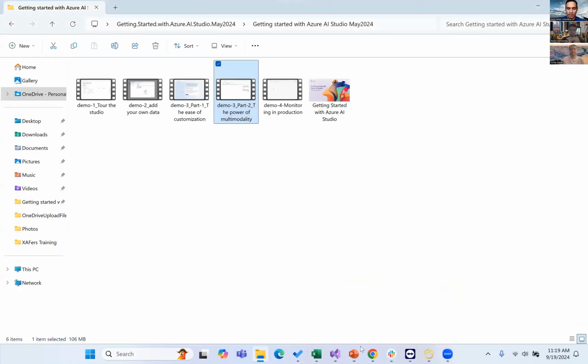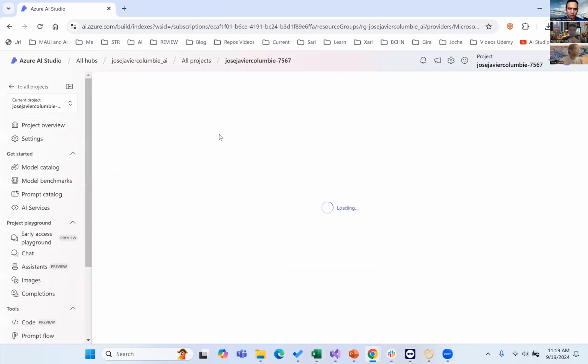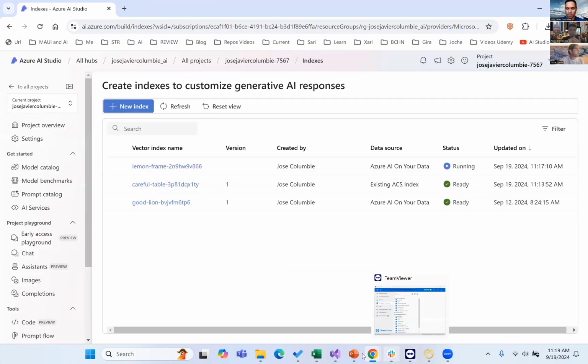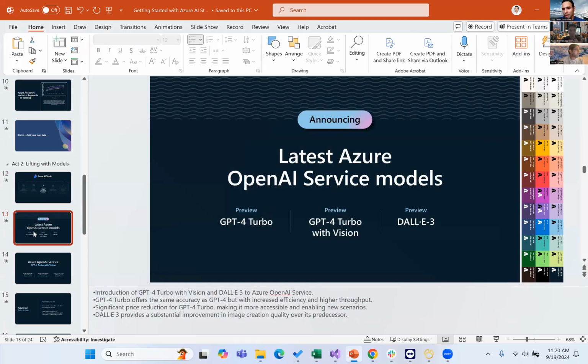That will be it. Let's go back to see if we finished. Not yet. Let's wait a bit more. Still running. And of course, latest models: GPT-4 Turbo, GPT-4 Turbo with Vision, DALL-E 3.